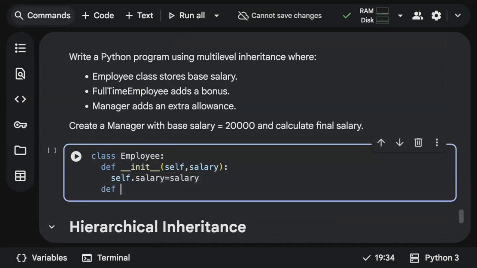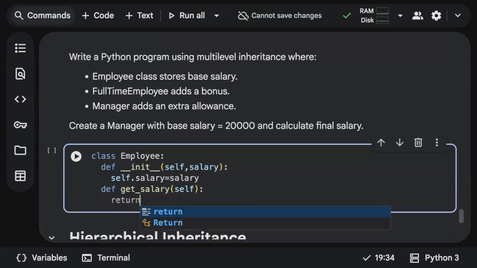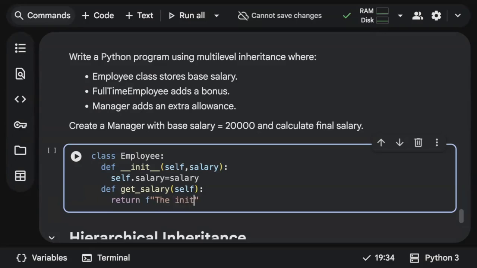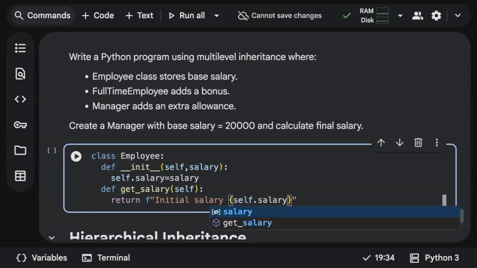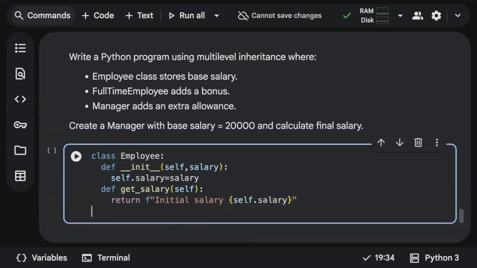Next, I want to see the actual salary, so I would define get_salary with self and return, using a format, the initial salary is self.salary. Done.